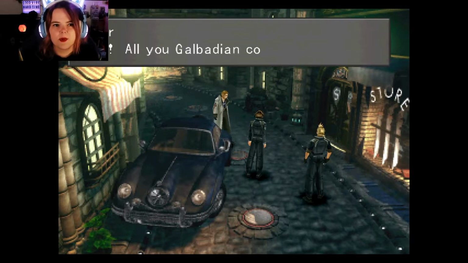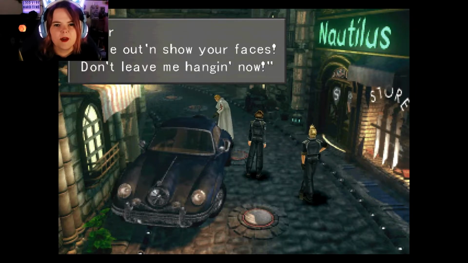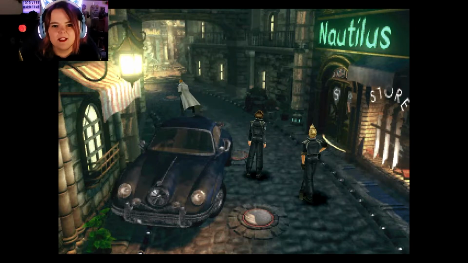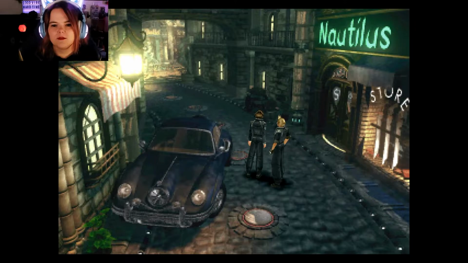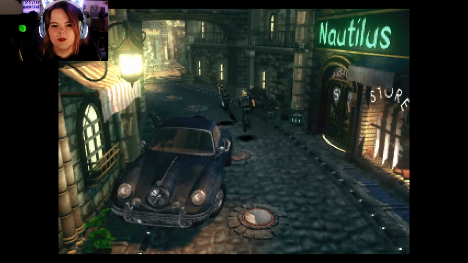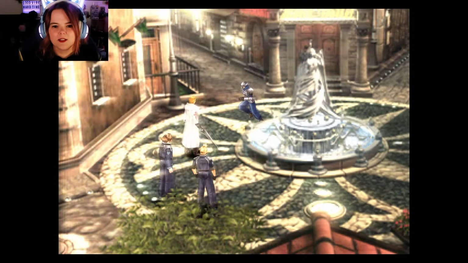The central square is up ahead. Hey, all you cowards out there. Come out and show your faces. Don't leave me hanging now. What an idiot. Dude. You really have any room to talk, my guy? You're kind of an idiot, too.